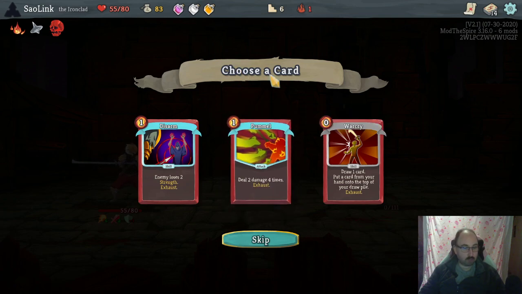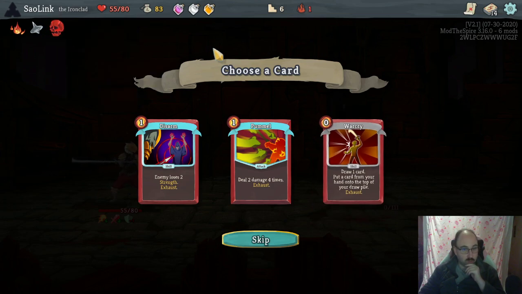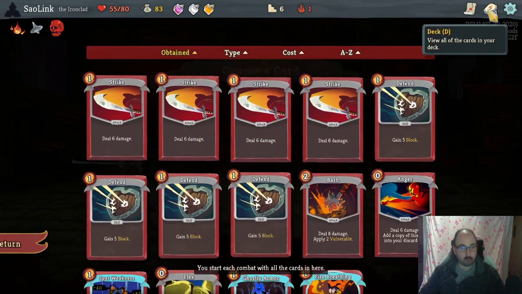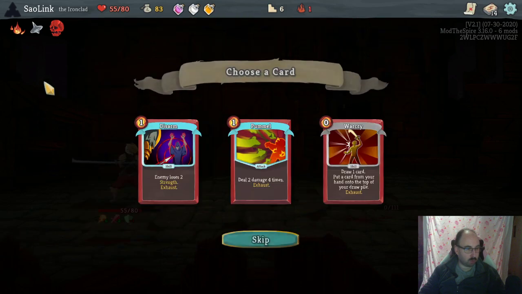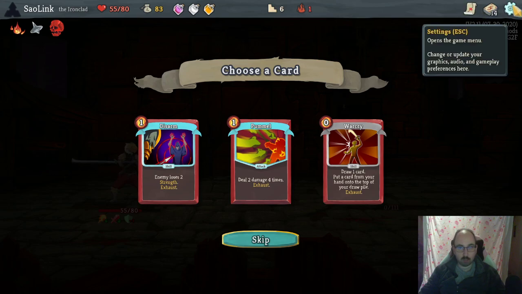Pummel. Deal 2 damage 4 times. Exhaust. Warcry. Draw 1 card. Put a card from your hand onto the top of your draw pile. Exhaust. Warcry seems a bit pointless with this deck. Well, not really, but I don't really see a point right now. No, there is one. We could put a Spot Weakness back on top of the deck if we don't need it, but I'd rather have Disarm or Pummel.